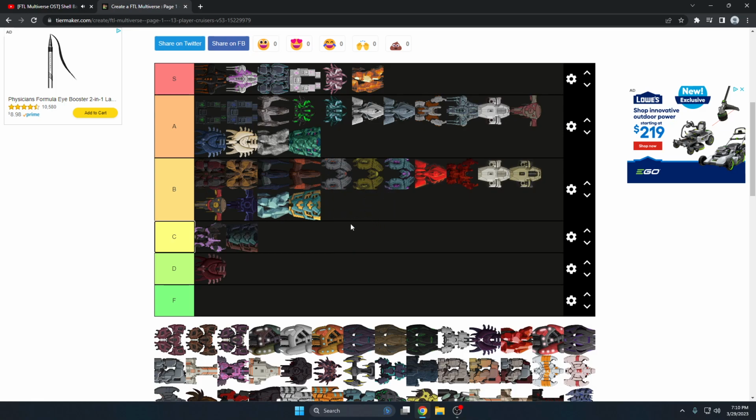Anyways, cultist C is probably C tier. Actually, I'll put B tier. The layout is super ass, like really, really ass. You know, the gimmick of it, obviously, but again, it's still an ass layout. I guess you have an elite crystal charger though.